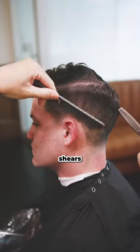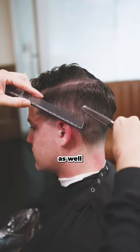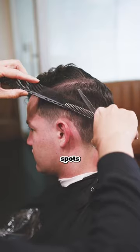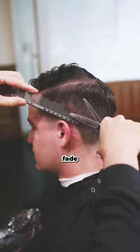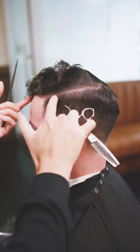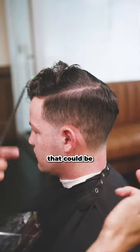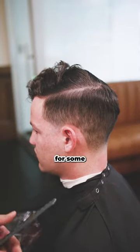So with these shears that we typically see used on the top of your head to thin out your hair, you can use them on the fade as well to thin out any dark spots you may see in your client's fade. It's also a good trick to use your thinning shears on the corners wrapping around the client's head to soften up the shape that could be too blocky or too square for some people.